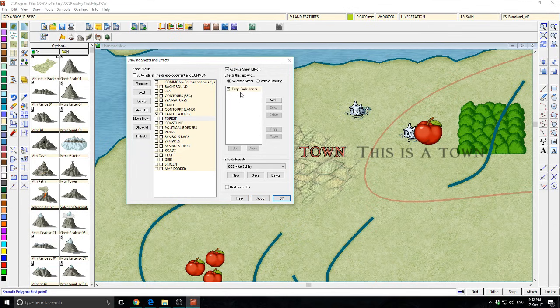You can find ones that don't have sheet effects and you can add them. You can even create your own sheets. Like let's say that you wanted to have a specific river section on top of another one. You could actually click add.